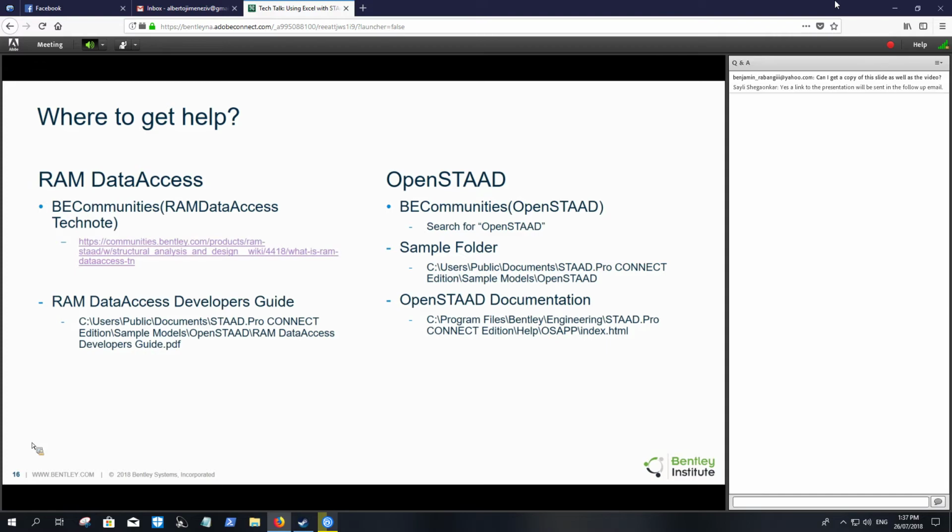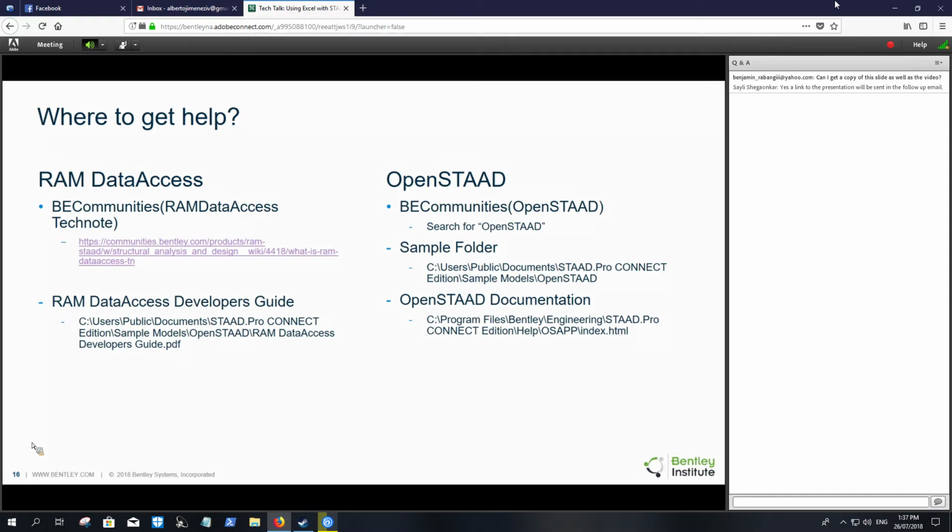With RAM concept, there are some semblance of tables, but the question is in which direction. In RAM concept, you can export out tables that define your geometry, define your loads, etc. You can export that out into a CSV text file, and you can very easily pass that in Excel.